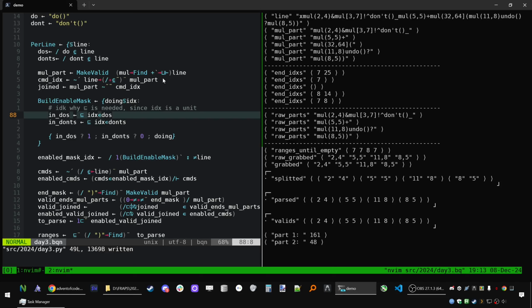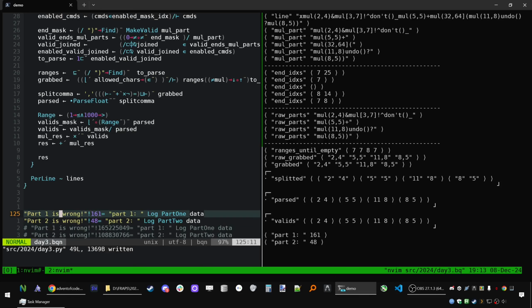But anyway, in part 2, this is the same thing as before, I think, where I multiply half of them. But then, actually, that's different. But here I just find a do and don't, right? So I find which indices have a do in them, which indices have the don't in them. I do some join stuff to make them. Well, actually, this is okay. This is worth talking about here too.